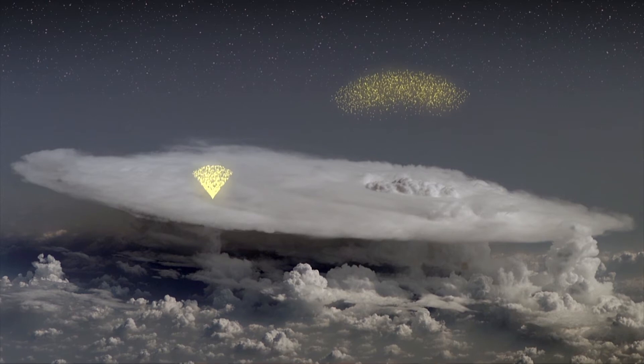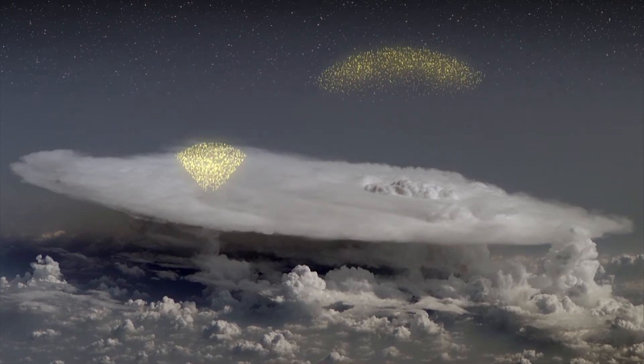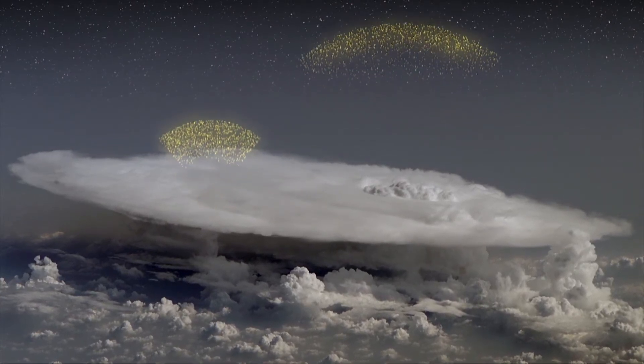Next, during their course, if the electrons have enough energy, they will collide with molecules present in the cloud, producing more electrons. And finally, when they reach the top of the cloud, they exit the volume where the electric field is defined and accelerate abruptly, producing an exceptional amount of bremsstrahlung photons in the X-ray and gamma-ray spectrum.